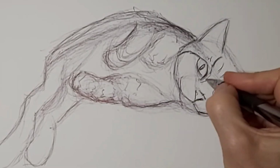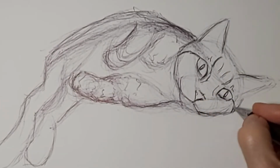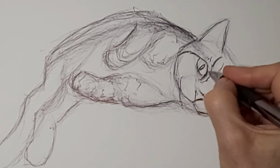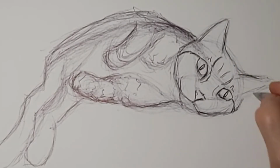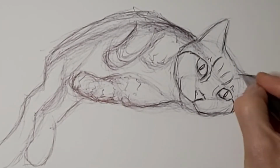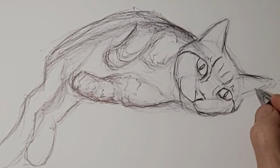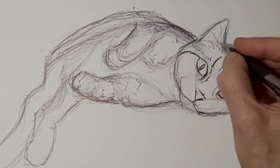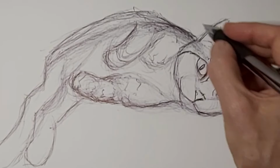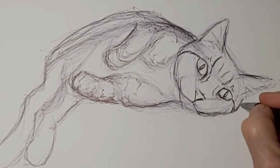You know, those white markings around there. We don't want too much information. Less is more. And I'm not filling a whole lot in on this side of this ear, because it's really rough edges here with the hair coming out. So if I fill it in, it won't have that hairy look. Whereas this ear, we're seeing it mostly straight on, so the hair isn't going past here, if that makes sense.